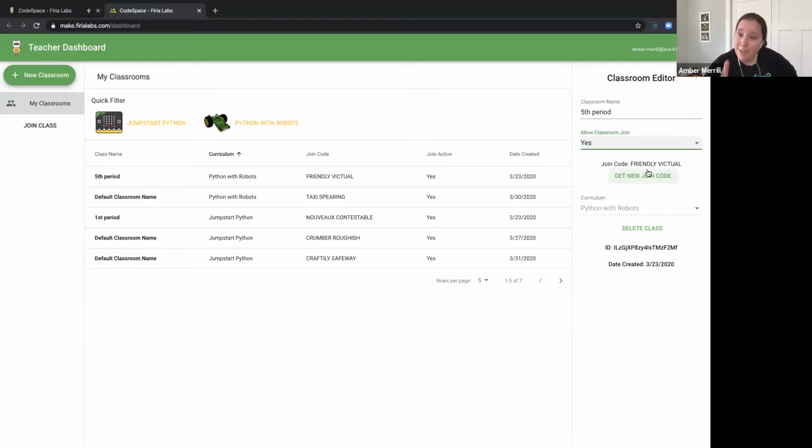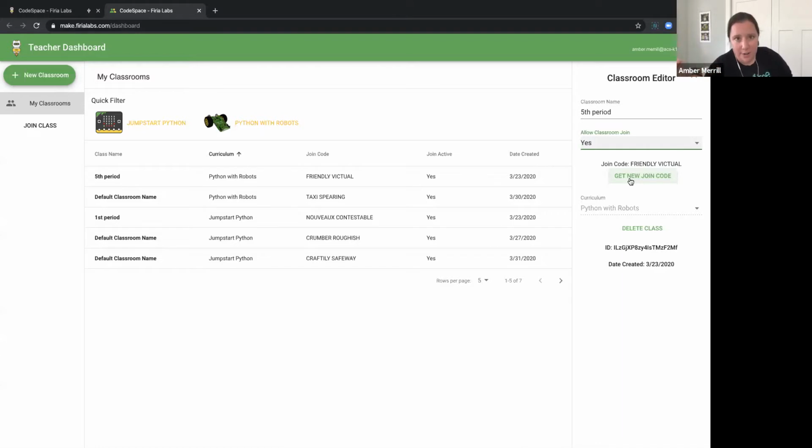So if you don't like the one you get, you can do a new join code. Now, we do know that it is very cumbersome to have a share token and a join code, and it will be addressed. But I did tell them no teacher on a regular day wants to go in the middle of the school year and change a system on how something like this works, and especially not when we are all working from home and trying to teach virtually. So for right now, it will be cumbersome.